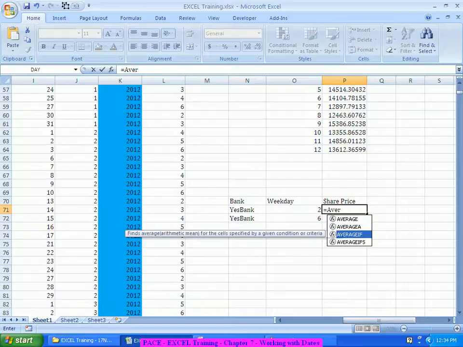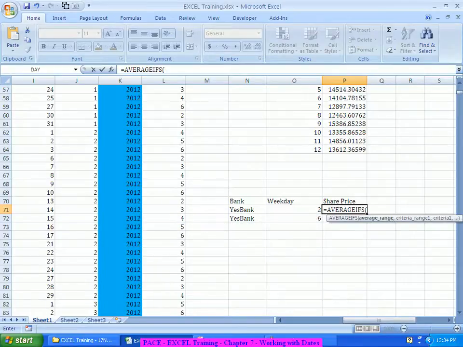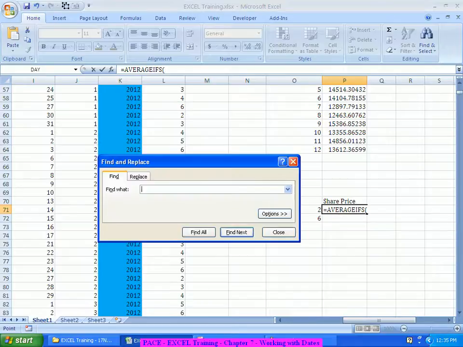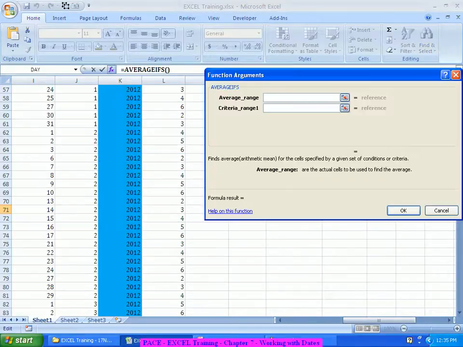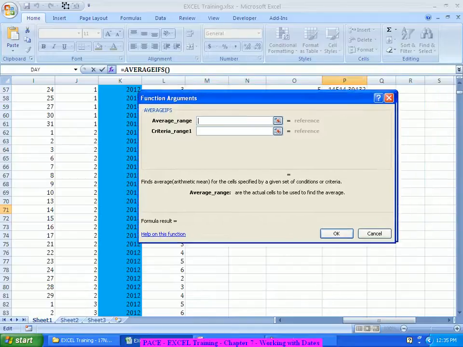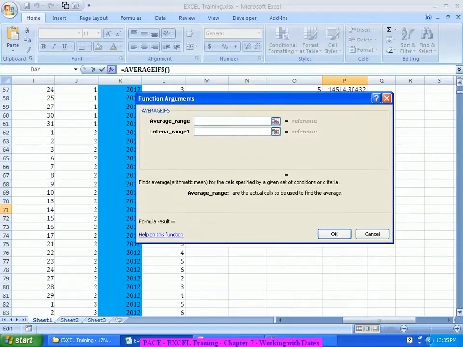Average ifs. Oh, sorry. Average range. Now, which average I have to take? Turnover average. No, share price average. So probably I'll take the closing price or something.